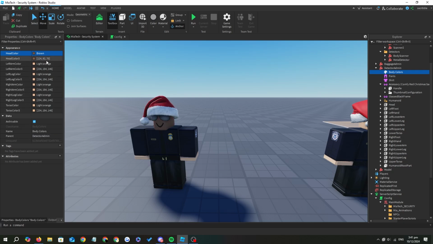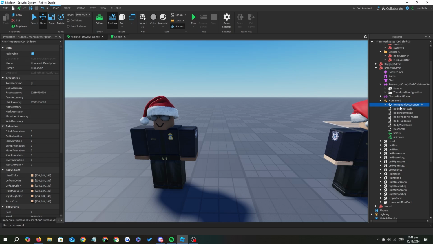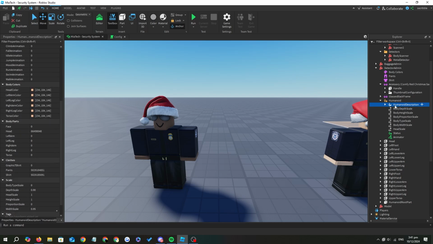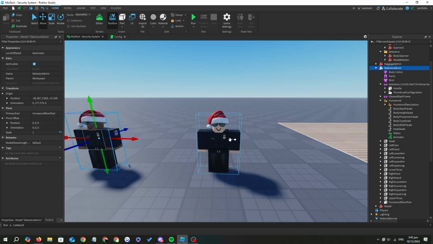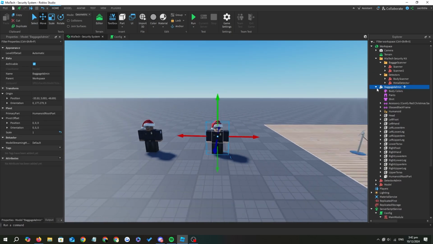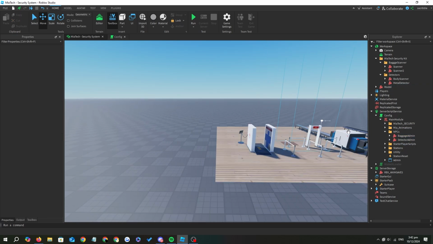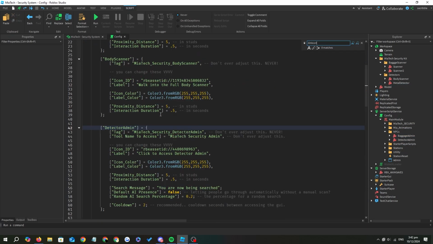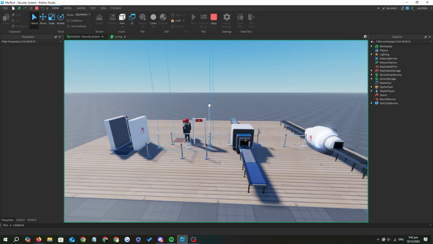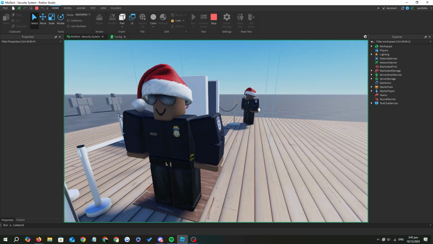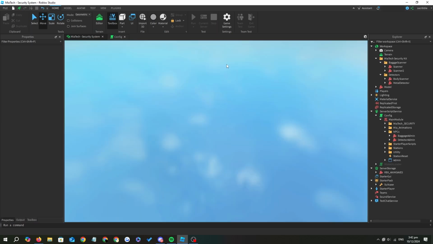Why is his head? Oh my days. Yeah, it's a lot of work. Actually, hold on. I'm pretty sure there's a faster way to do this. Yeah, here it is. You gotta make sure you change it in the humanoid because otherwise it won't work. Cool. So there's a black man and there's a white man. Right? So the black man is the detector. Okay. Alright, let's see if this works. Go back to detector admin. Set it true. Run. Wow, look, there's a black man in security. Wow, how did the tables turn?